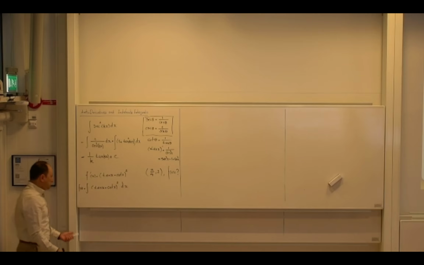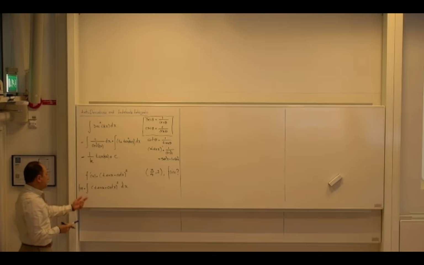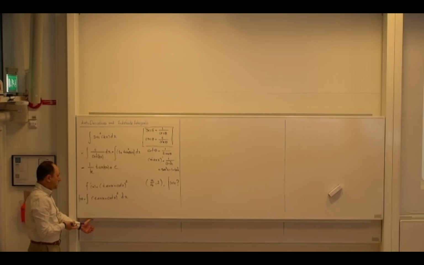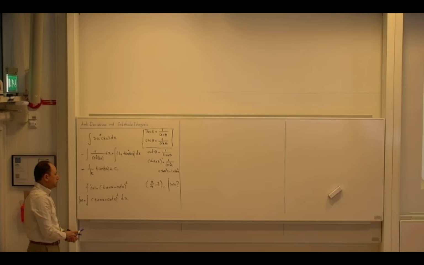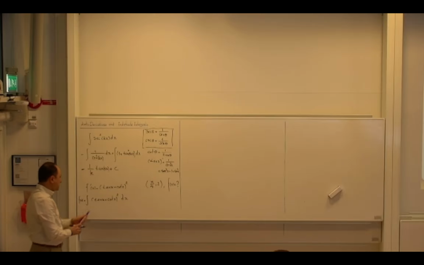Okay, so here you have to be a little bit creative, because none of these formulas directly allow us to calculate this. So you have to do some calculations, prepare it for integration. So what is the preparation step here? Yes? Right, tangent and cotangent as sine and cosine, and then we can do something with the doubling of sine. Okay, but that would be very complicated. Yes? But if I use the formulas I just mentioned, they will be much easier. So you just raise it to power 2.